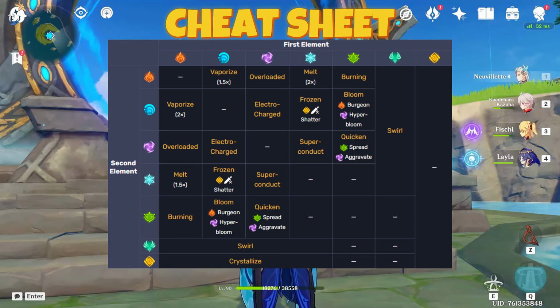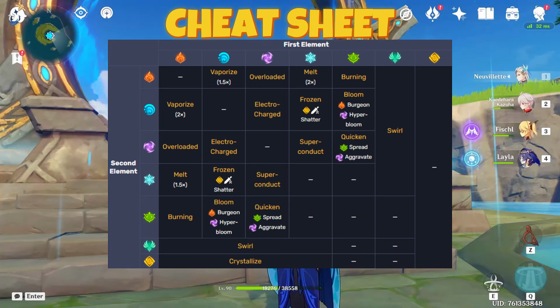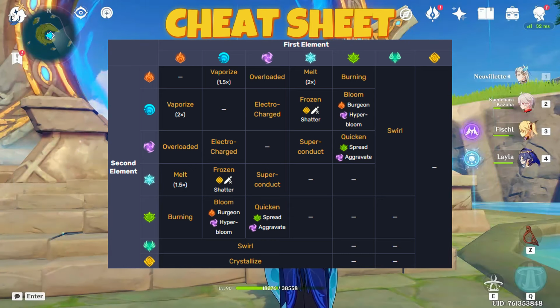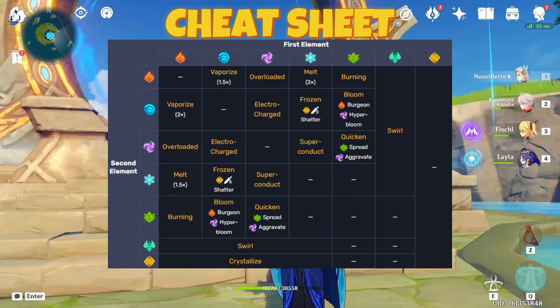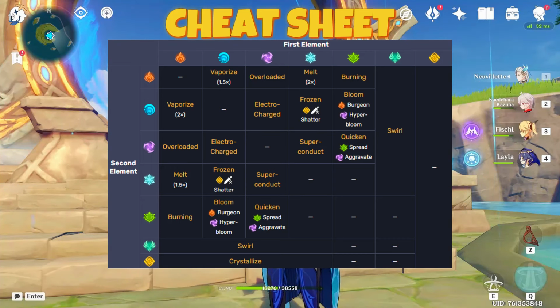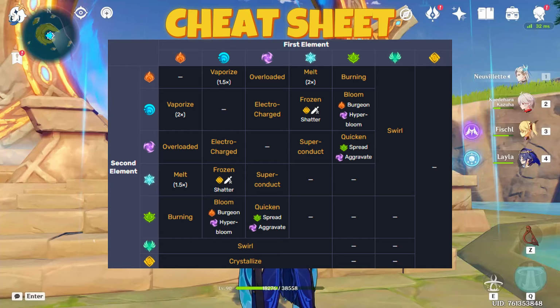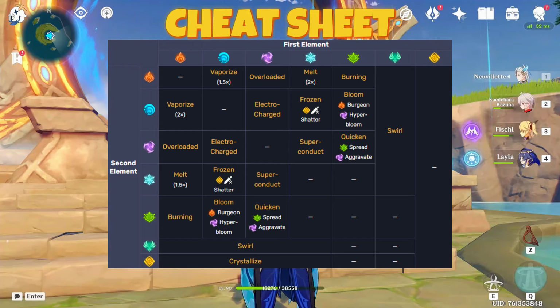But honestly, every kind of reaction can find its use. If it's used in a very specific niche, it can be even very good in that niche. Maybe only stuff like Shatter is not really useful anywhere, and Crystallize, Geo, which creates a shield, is also pretty useless for the most part. But any other reaction can find its use, so be sure to try them, explore them, see what kind of characters you have, what kind of reactions you can use, and just go from there.